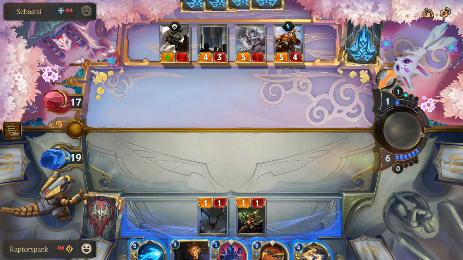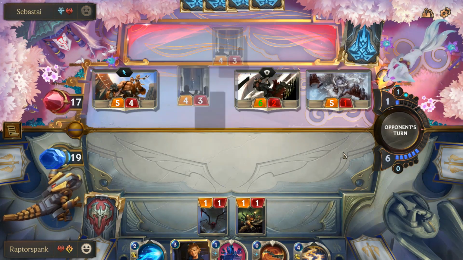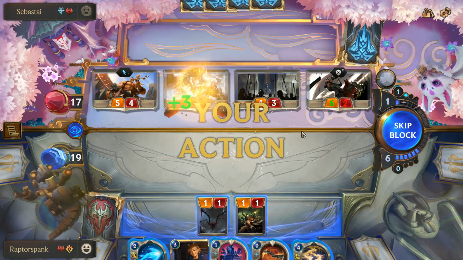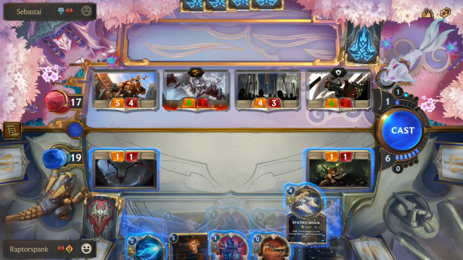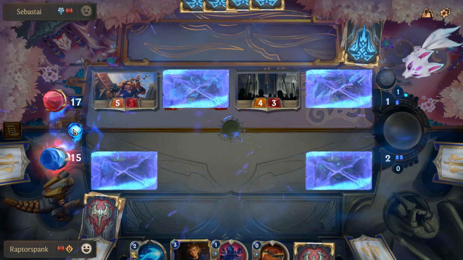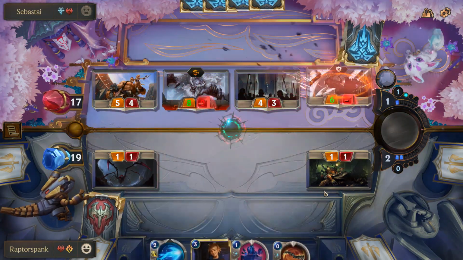We're just going to let him go to combat and see what he gives Overwhelm to, because we're hoping he doesn't give Overwhelm to Assessor. Alright, that's perfect. That's exactly what we were looking for. We're going to block here, and we're going to Static Shock like this. That's a pretty good play for us there.